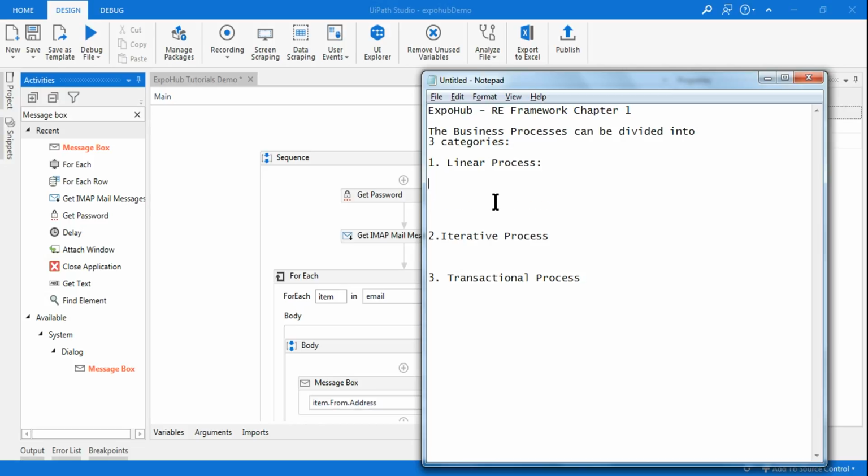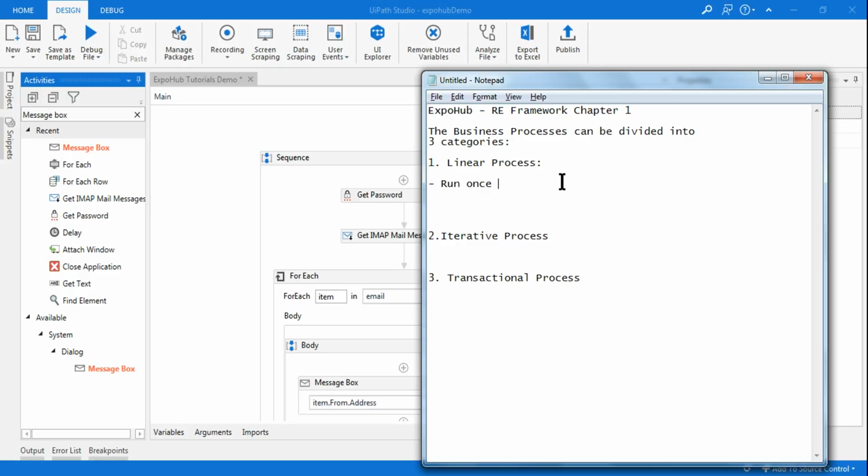Now let's understand what a linear process is. Generally, linear processes run once. They are very simple in nature. They run just once. I have a flowchart in the background which I'm going to explain. Let us understand the different stages in a workflow that we generally execute if we have to put it inside a framework. How does that look?